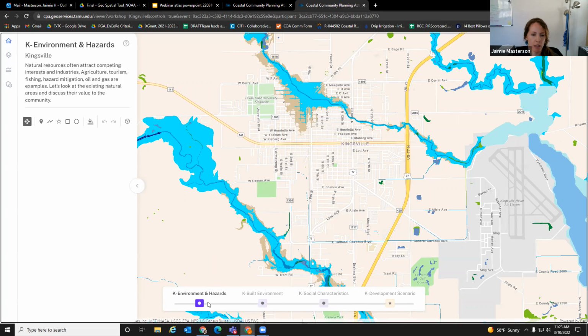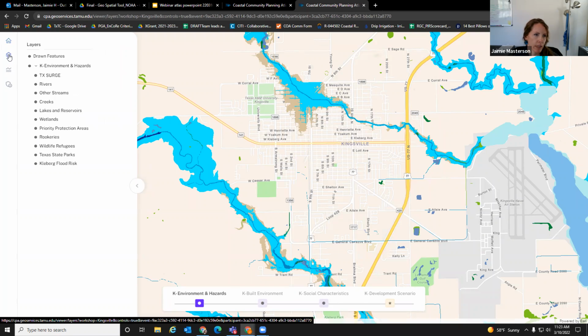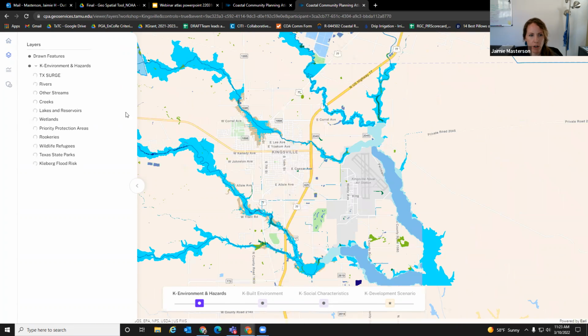And so we're here starting at the beginning in the environment and hazards snapshot. We also have a little brief description of what it is, as well as the drawing functions that are all on the panel here. If you look at the top left, we also have layers listed, and I'll zoom out a little bit here.